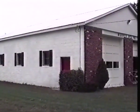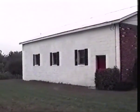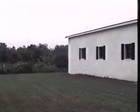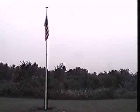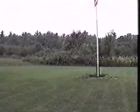And we're standing out here on the lawn. This is a 2-acre building lot. It goes down into the woods down in the back there. Probably you're looking at about 2/3 of the property right now. And there's our flagpole that Bob Morton built. And we keep the lawn mowed. It takes about an hour a week on a tractor to mow it.